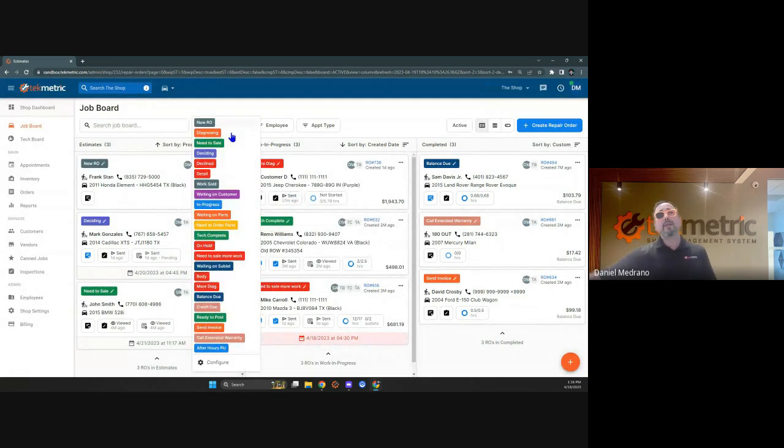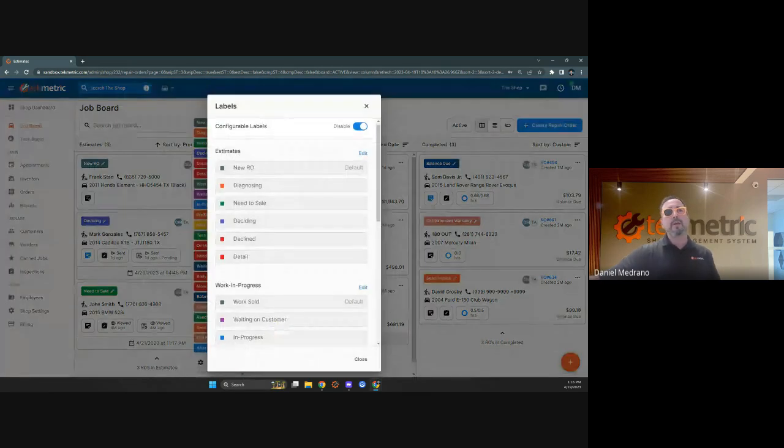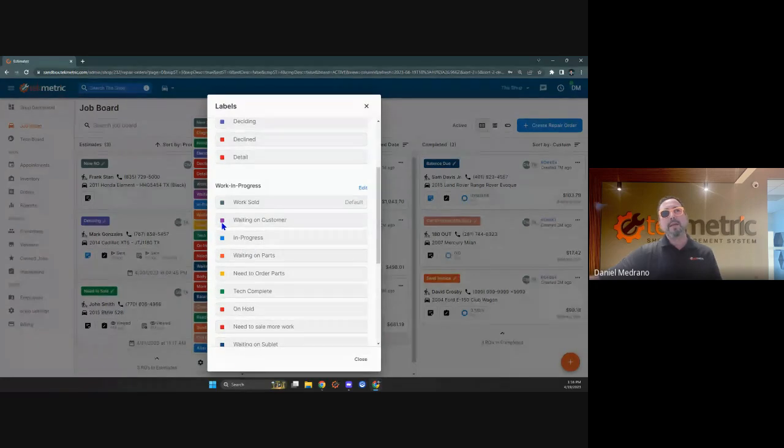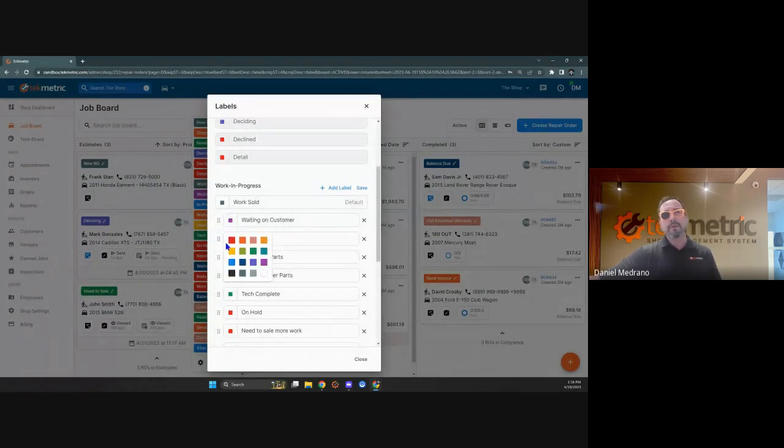You can update colors as well. You notice I have a bunch of different colors. I'm slightly colorblind, so some of these reds and oranges, I really need to think about it because it doesn't look right to me on the job board. But update any colors that you want. You may not have a color wheel, but there's a few colors you can choose from. I think there's about 8 more than it used to be.